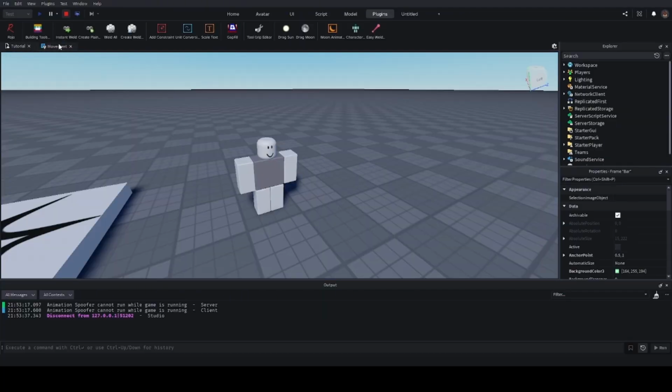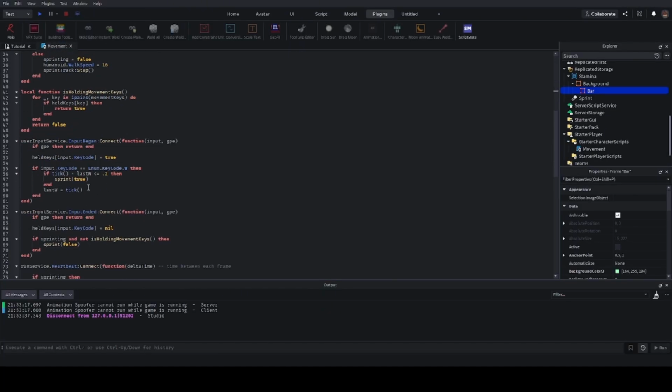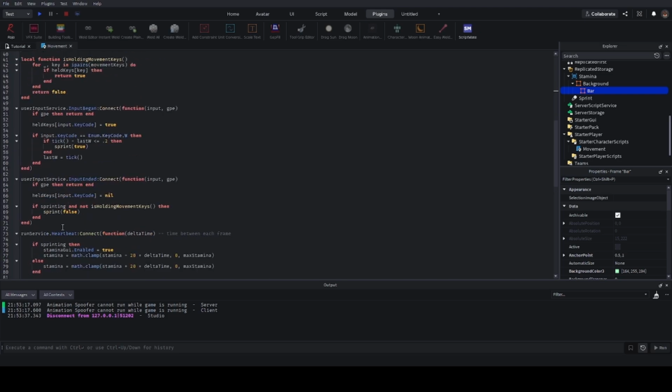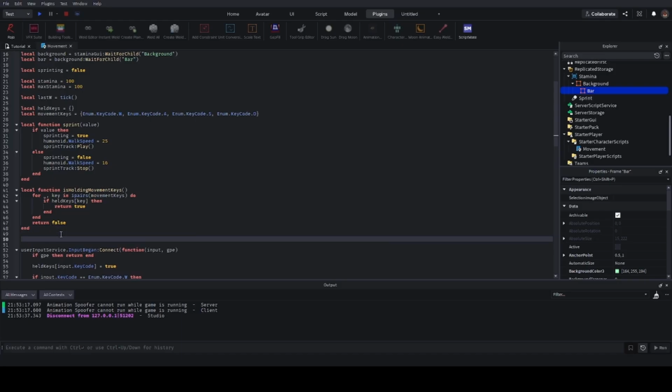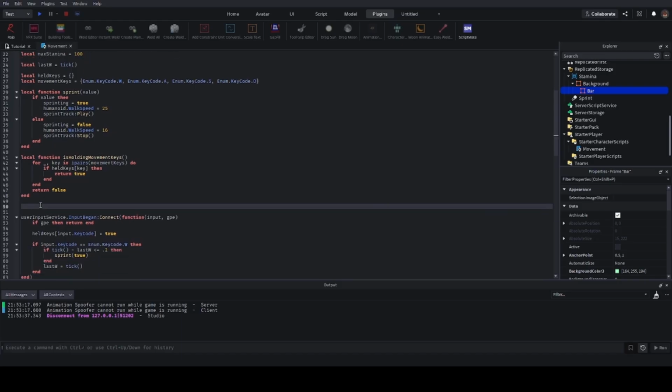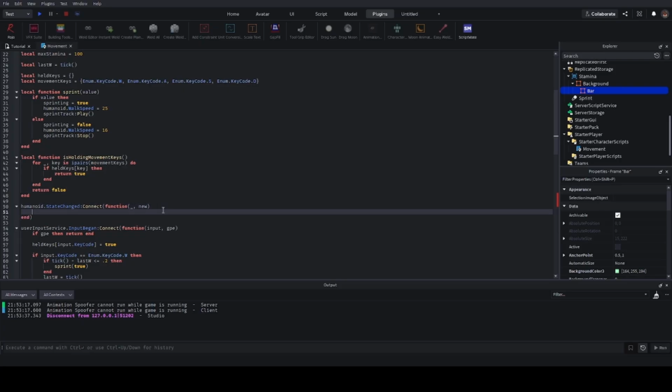Okay, so for the very last thing, for the last thing, all we're going to do is when we jump, we're going to slow the animation so it looks a bit more realistic. So that's super quick. Just do Humanoid.StateChanged, capitals. That's old, that's new.